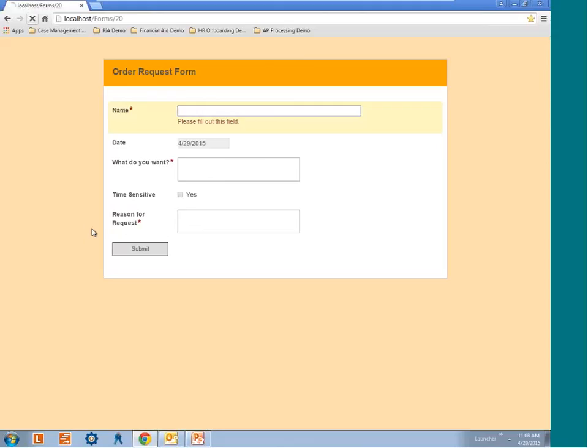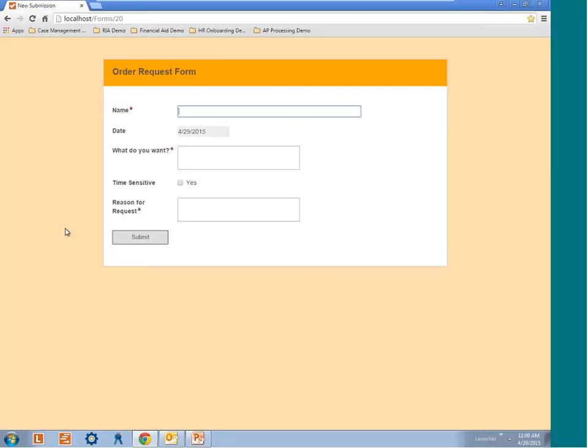I'm just going to reload this form quickly. Laserfiche Forms does have a timeout feature, which is a nice security feature. So before I fill this out, I want to make sure that we have a fresh form. So right now what we're looking at is a Laserfiche form. You can see, like any other electronic form you've ever filled out, we have red asterisks. This indicates that it is a required field.